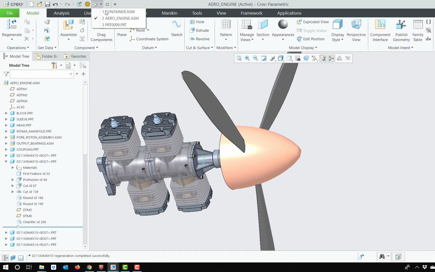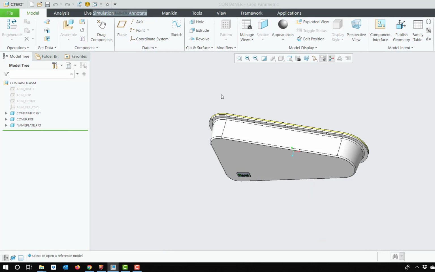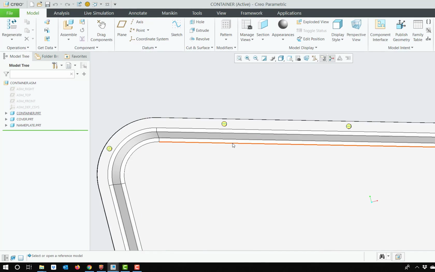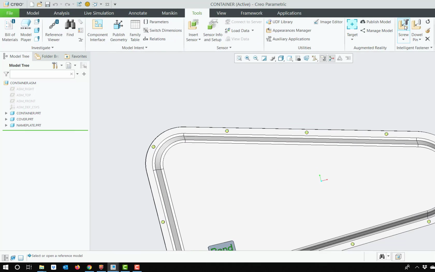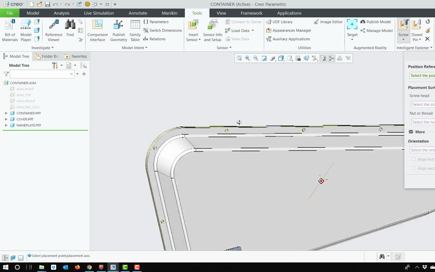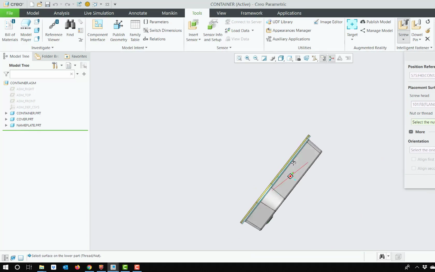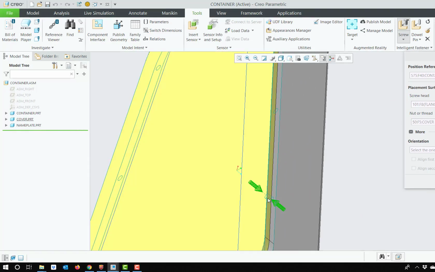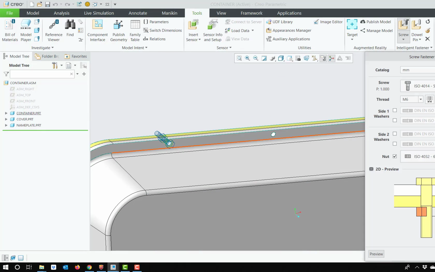One other function that has changed within our 6.0 Creo is if I go to this assembly here when I want to insert bolts, we can go to Tools and go to the Intelligent Fastener section. I'm going to place my Intelligent Fastener by choosing the curved surface, holding Control, choosing that face, the top for the bolt head, and that face for where the nut will go, and place it. Now that's the same, that hasn't changed.